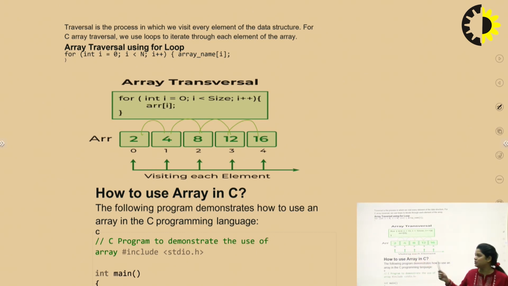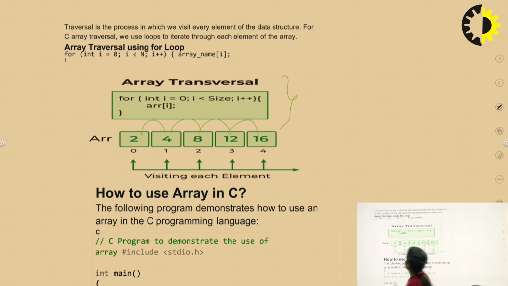Right now you can see there are only 5 elements, and maybe you have to write 5 statements to print these elements. But what if thousands of elements are there, lakhs of elements are there? Well, in that case you use loops to visit every element of an array, right?